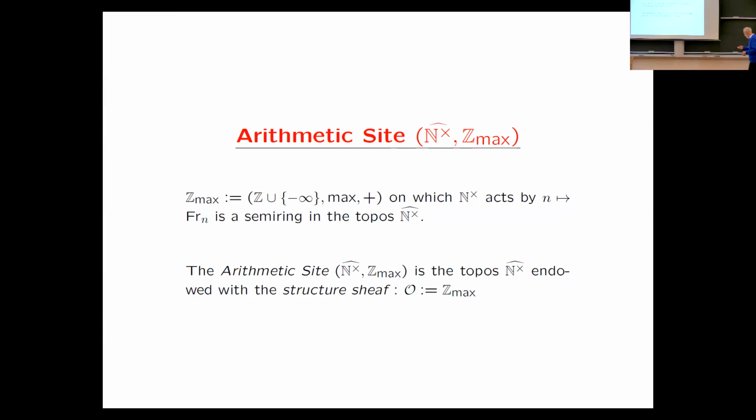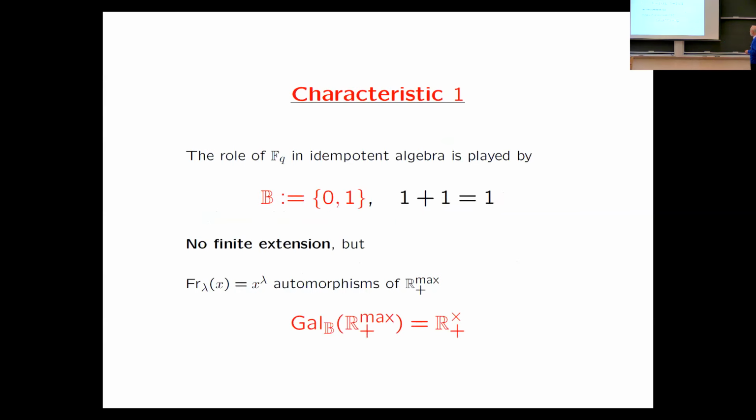Now, the next thing, which is a beauty, is that in characteristic 1, you can have a semi-field whose automorphisms correspond to the quotient of the ideal class group by the easy part, I mean the Galois part, if you want. And what is this semi-field? It's a semi-field which has been used for a long time by many different branches of mathematics, by tropical geometry, of course, but also by the Russian school in dequantization and all that. It's a very, very important semi-field, which is what?